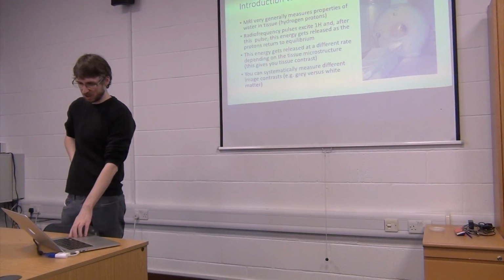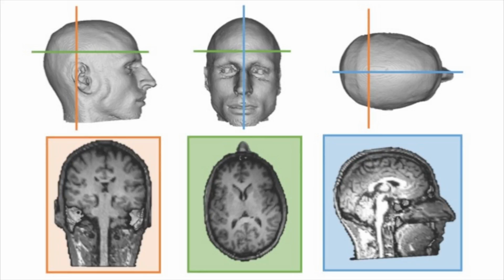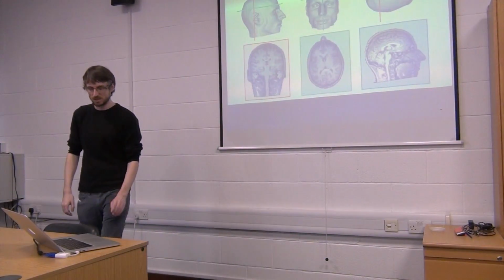I guess you've seen MRIs before. This is my head, which is fairly distinguishable purely from my nose. You can see it here and you can see it down here. But the general idea is I will be showing images that mostly look like the green one here, where it's sliced through. So it's axial slicing, because I tend to be more interested in things like the thalamus.